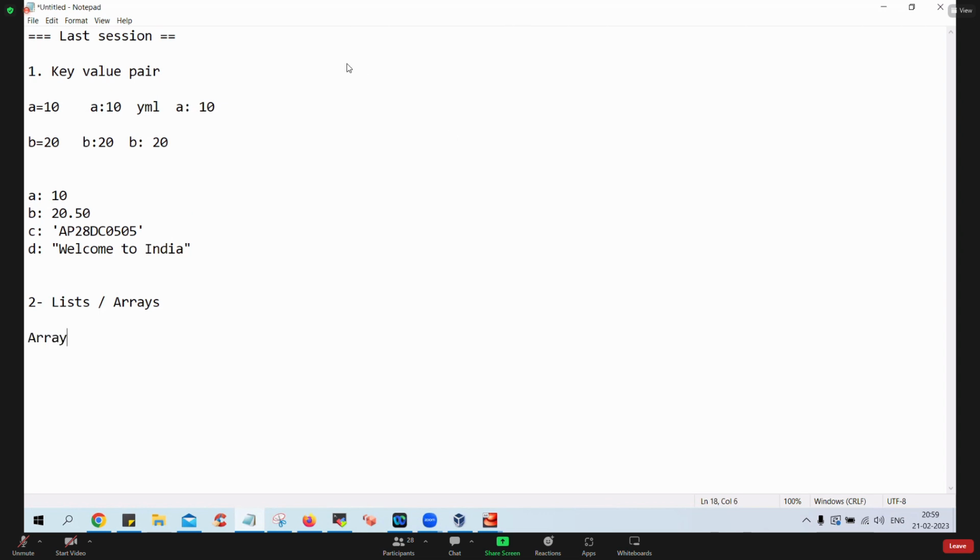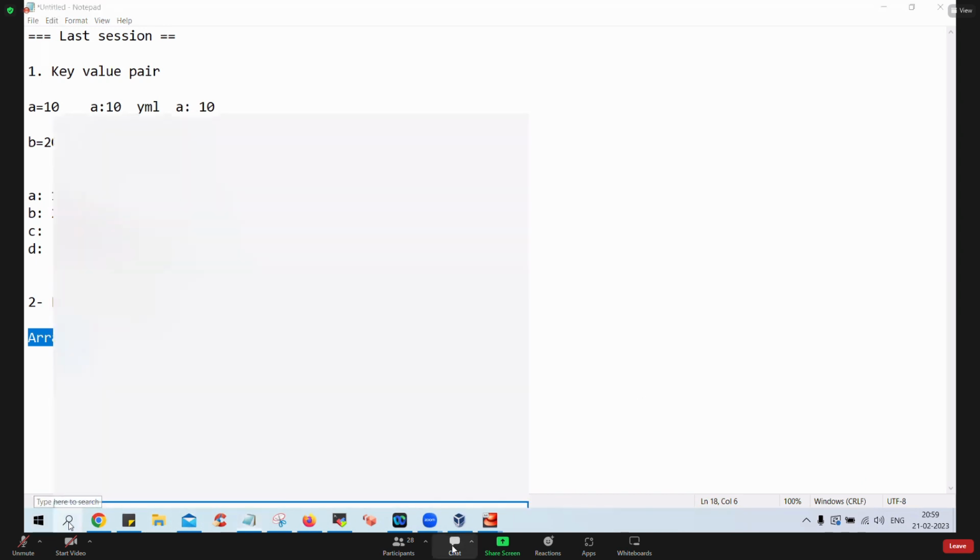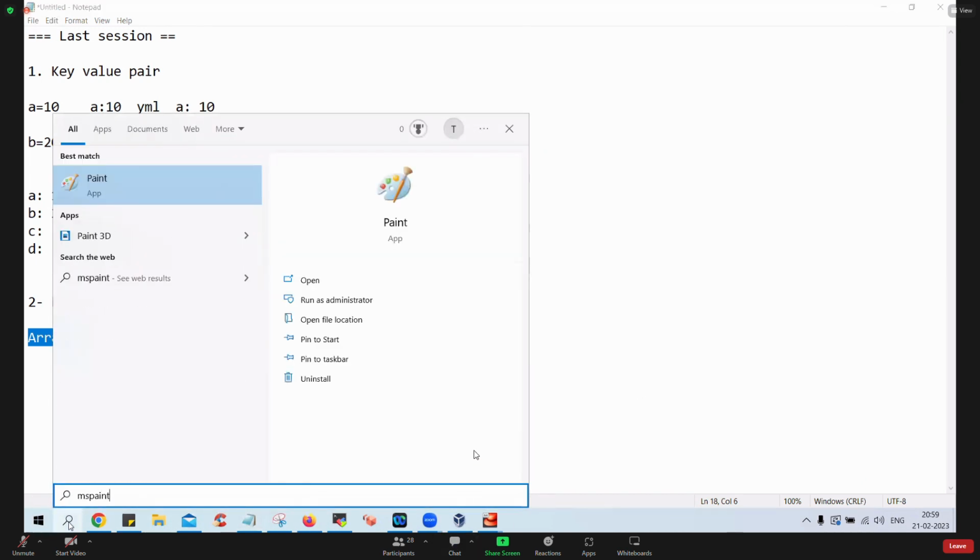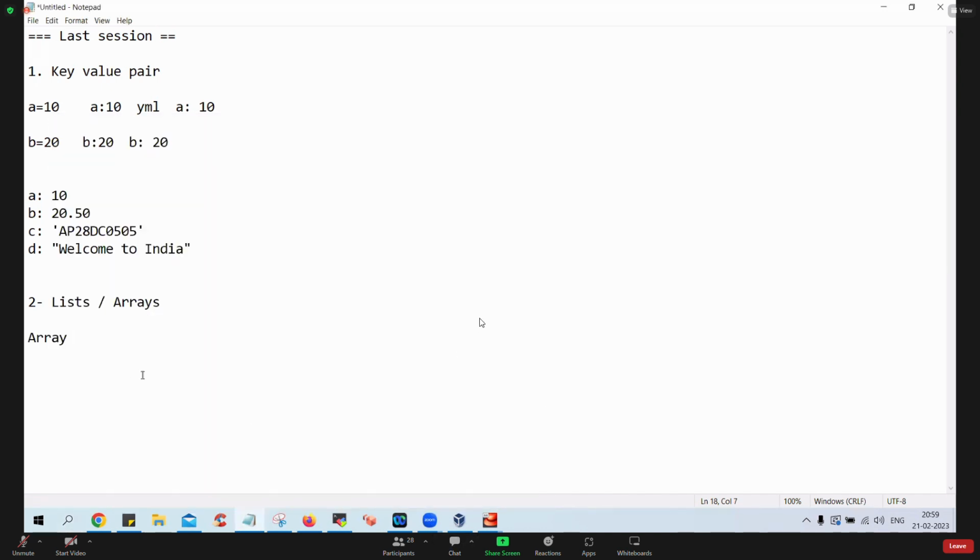So tell me, guys, array. Can I give you the best example to make you understand? How many of you are not aware of what is an array? Based on that, I'll take the example. If most of you know it, then it's easy. Please raise your hands if you're not aware. Okay, I see a few people not aware, so no worries.